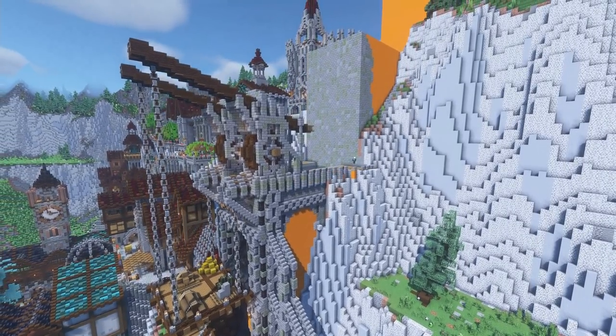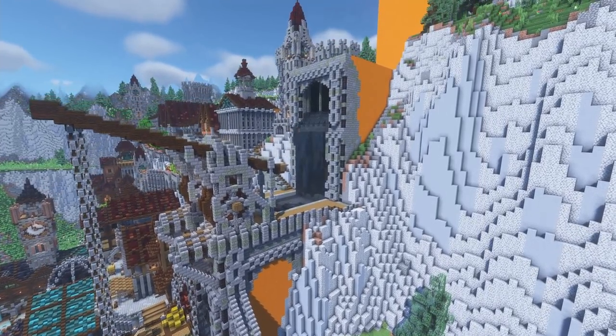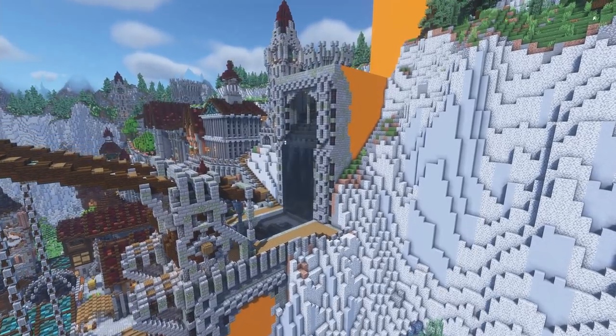I finished the top of this section and built a path connecting it to the top of the bell cliffs. With the lower section of the aqueduct done, I move up to the next section and copy some of the designs onto it as well.